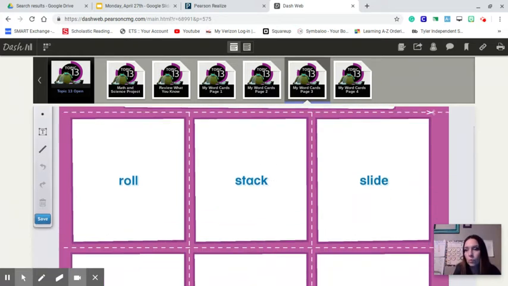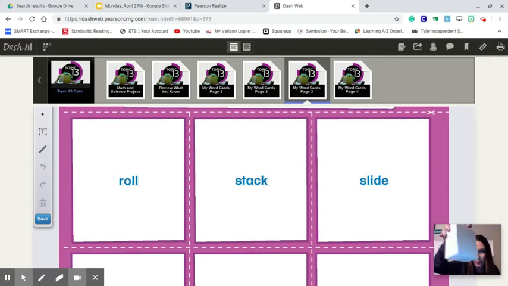Roll. Can you roll a sphere? Yes. A sphere will roll across the floor. Can you roll a cylinder? Yep. You can roll a cylinder on its side. Can you roll a cone? Yeah, look. It'll roll in a circle like this. See? It won't roll straight like everything else will, but it will roll in a circle. Will a cube roll? Nope, it will not.